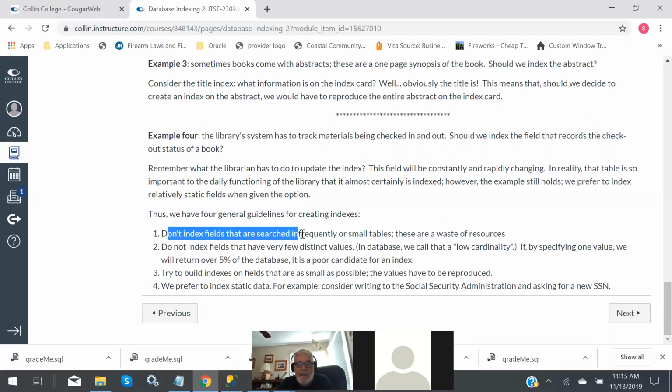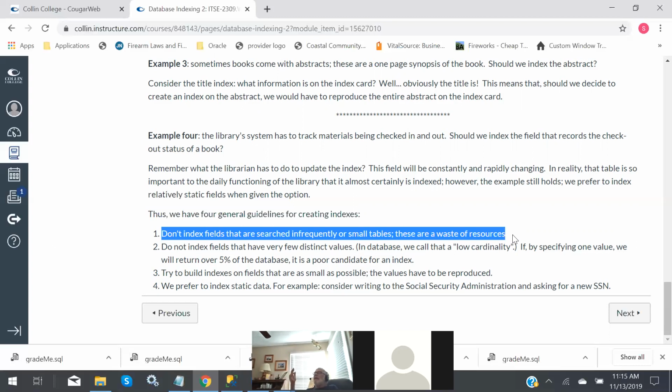Don't index fields that are searched infrequently or small tables, wasting your resources. If nobody cares about that value, so what would I not index in our AP database? Let's say the vendor's database. Would I index the vendor's name?